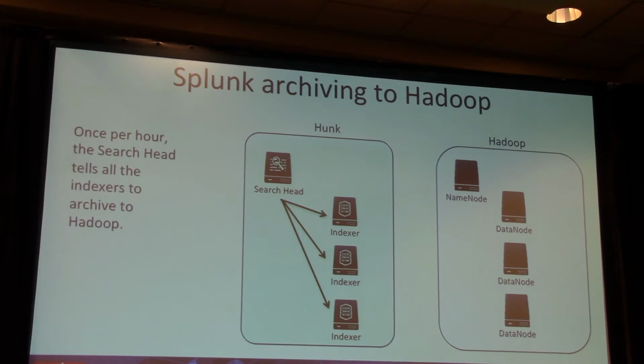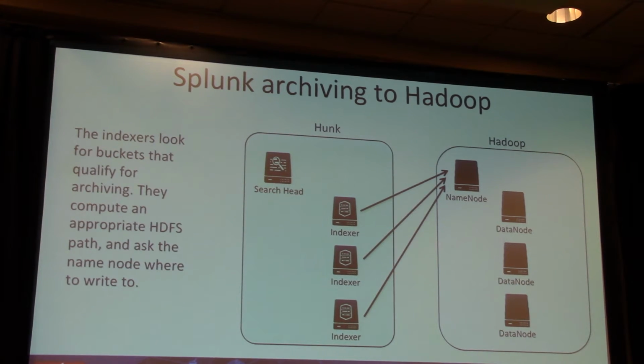So I'm going to talk a bit, in very broad strokes, about how this works. Periodically, the default is once every hour, a script is going to wake up on the search head and tell each of the indexers to archive their data. Each of the indexers is then going to look for buckets that are ready to be archived. I'm going to talk more in a little bit about what that means.